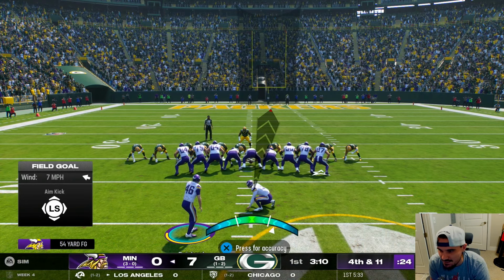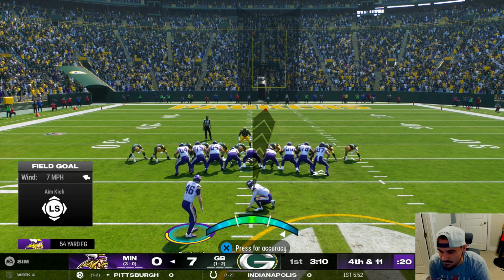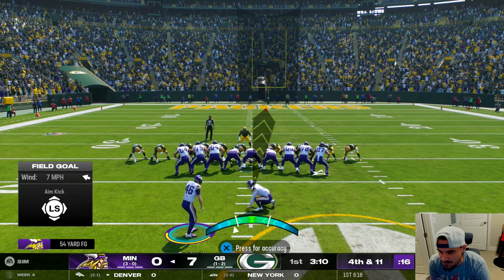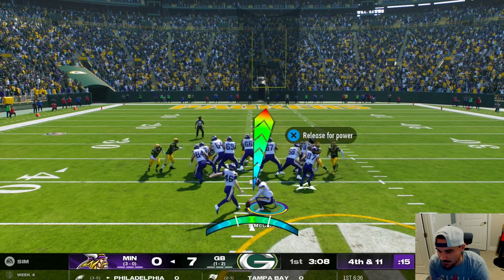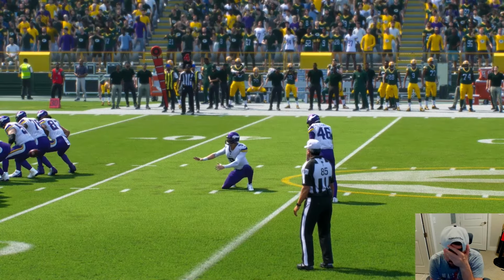Oh, we got a chance. I'm going for this, man. 54-yard field goal. Will Reichard, rookie kicker. Should be hopefully good. Oh, I missed it way right. I got no idea what I'm doing with the kick meter. Good Lord.